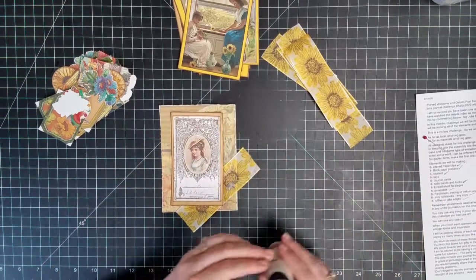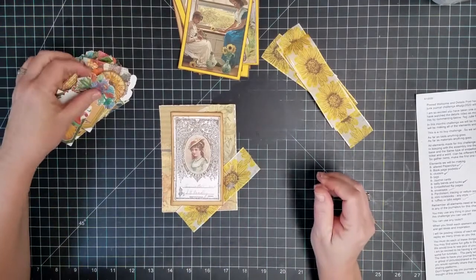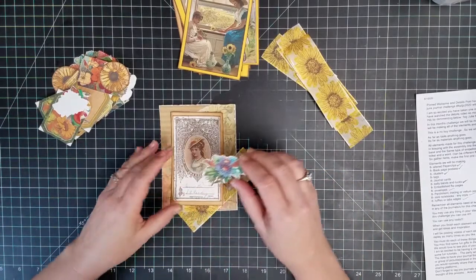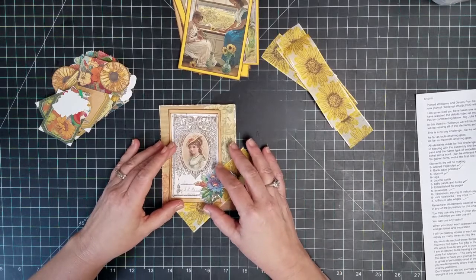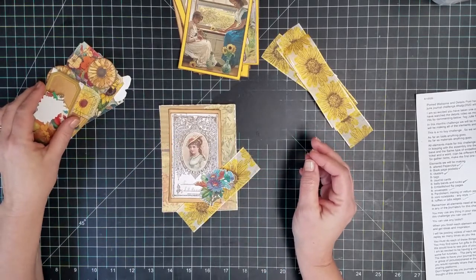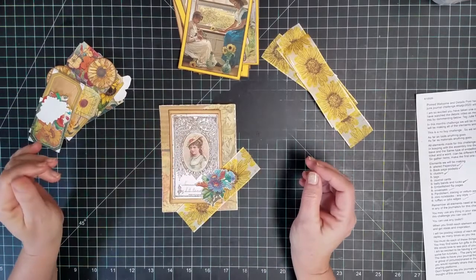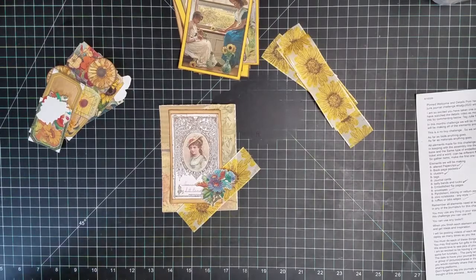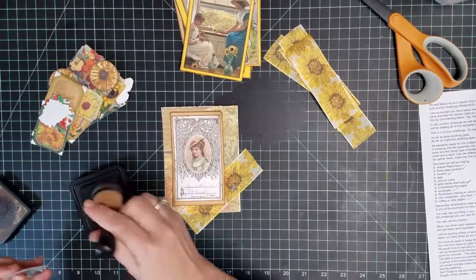And then I'm going to want a card. And what else do I want to go with this? Actually, something like that might be kind of nice. Okay, hang on just a second. I left my ink in the other room and I need to do a little distressing. Okay, I've got my ink. Let's ink up.